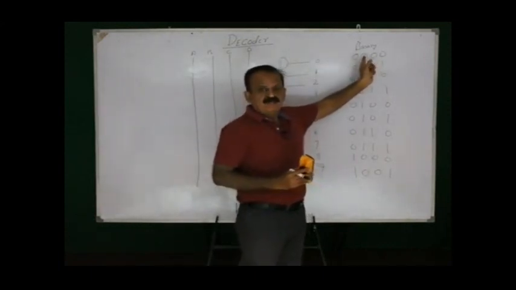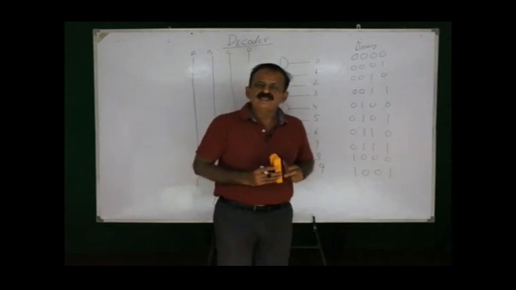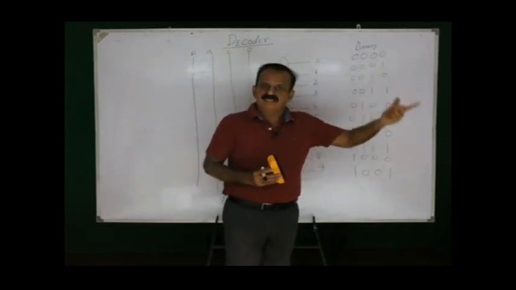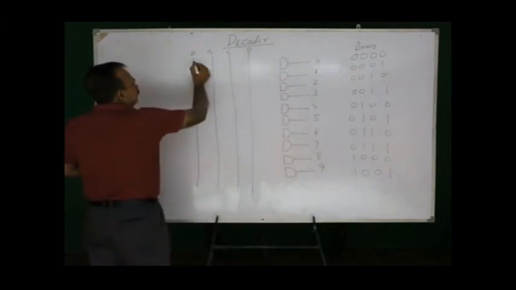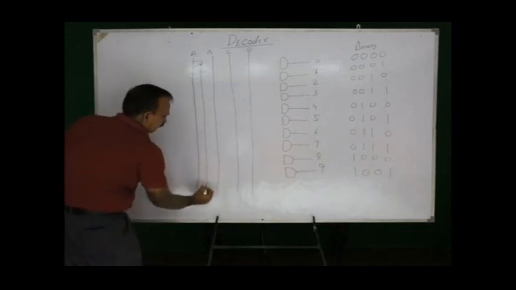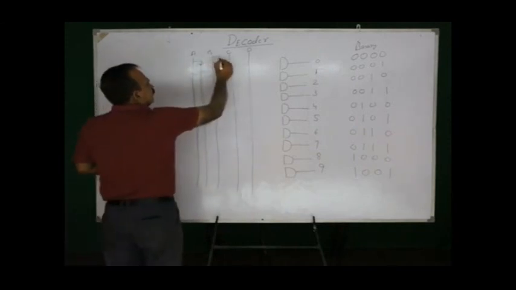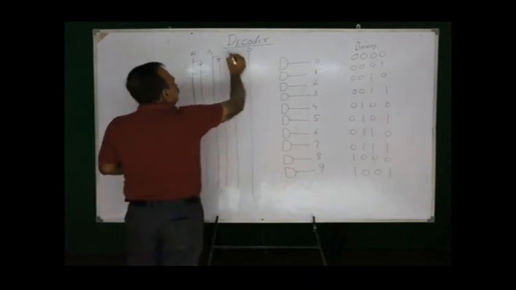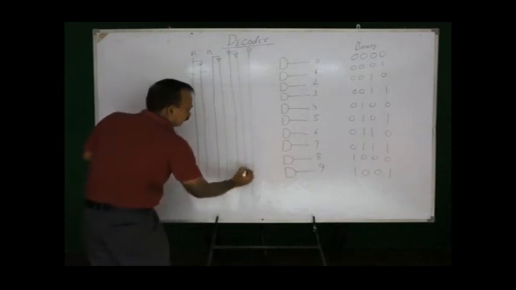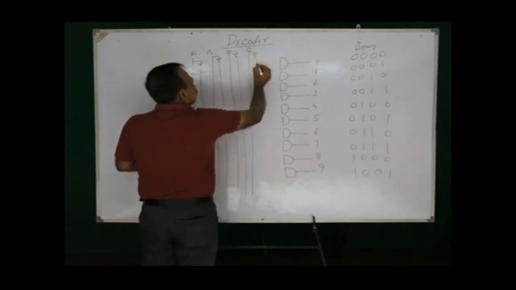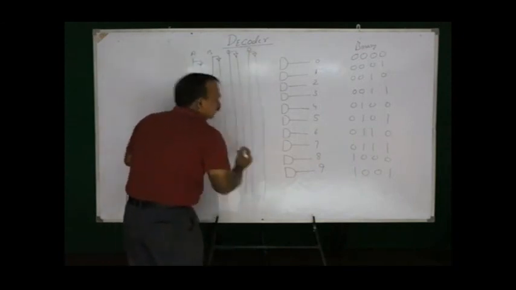This is the fundamental product. How do we get the fundamental product? The fundamental product is obtained by converting all these numbers to 1 and then multiplying. Now say this is A, I will be having A bar here. This line will represent A bar. The next will be representing B bar. The next will be representing C bar, and this last will be representing D bar. This is D bar, right?